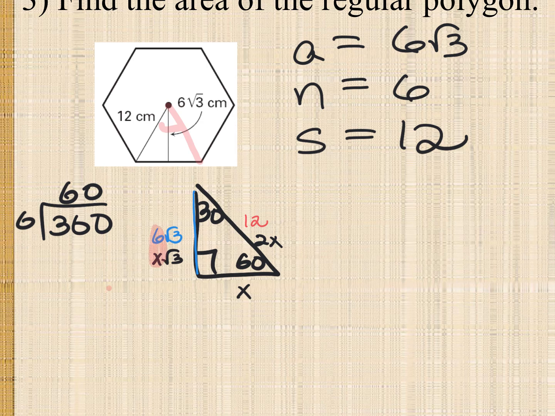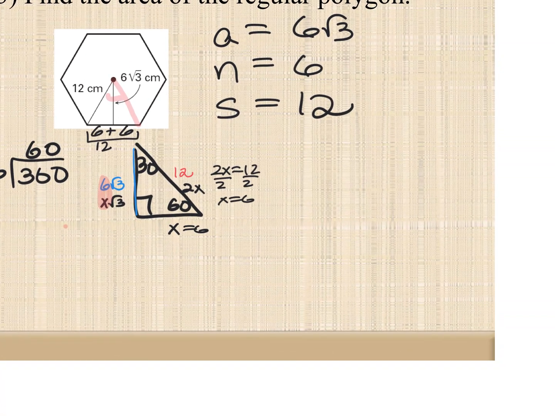You could go through the process of solving it, 2x equals 12, and x equals 6. So if this side is 6, then this side is 6, and notice 6 plus 6 is 12. So you could go through the process if you forget that if you're given a radius, it's the same as the side. If you forget, draw the special right triangle. So I have the 3 variable values that I need.